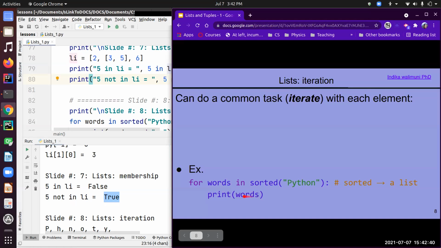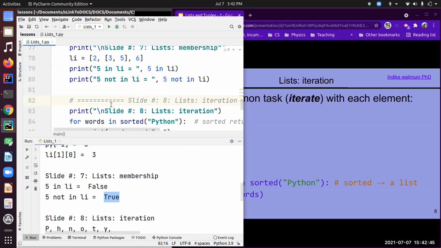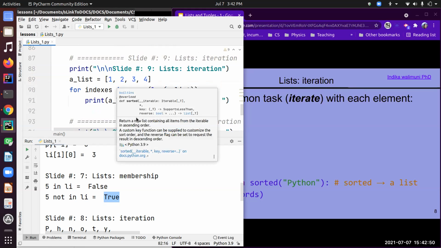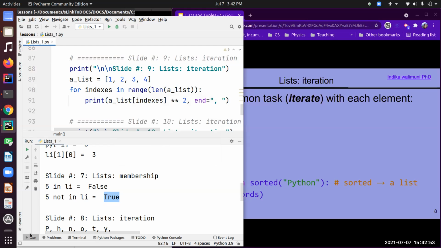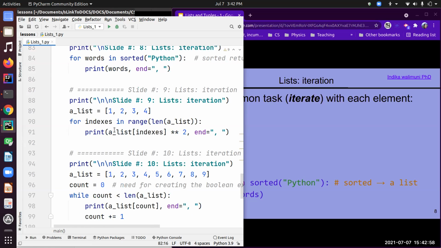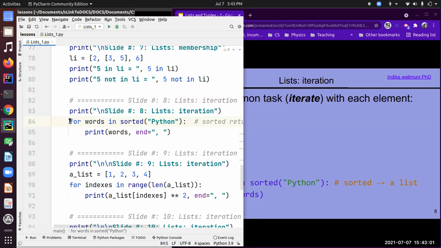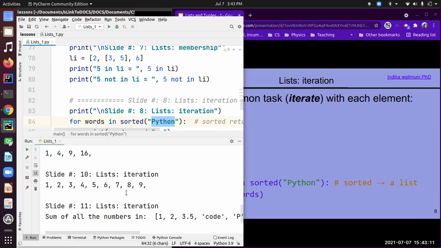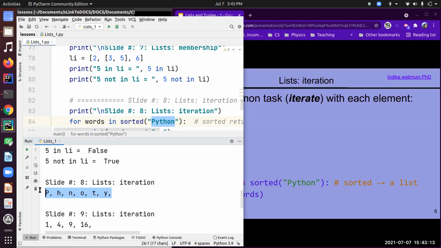In this case, not words, it's going to be letters printed. Let's check that out. It's slide number 8. I have the for loop, passing Python, and sorted returns a list and I'm iterating that list. So I'm expecting all the letters to be printed. And I got that. Let's go back.